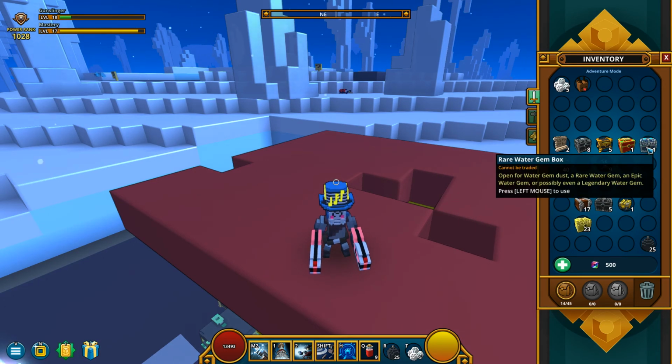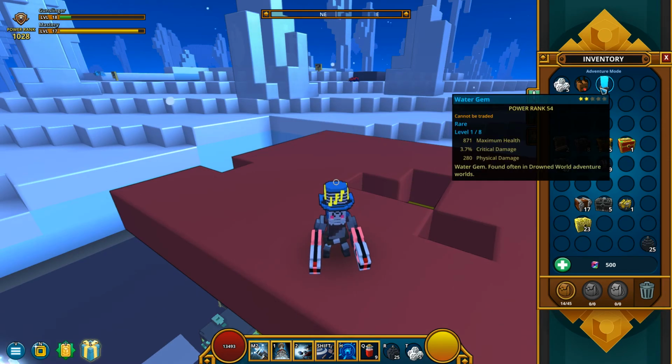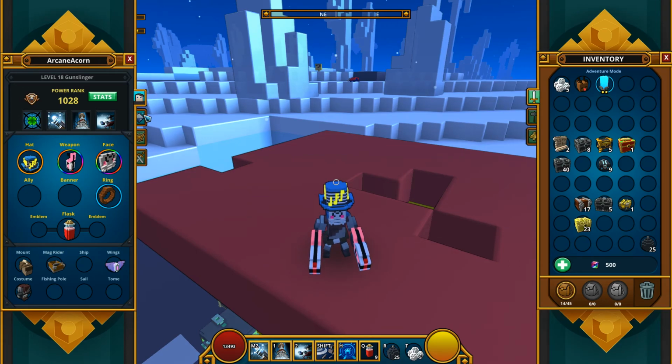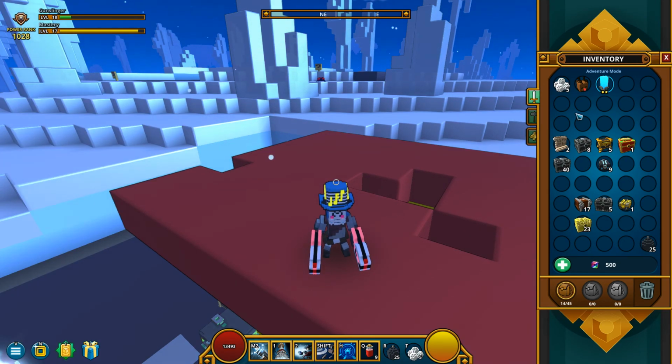Let's see here. The Rare Water Gem Box. What do you got for me, matey? A water gem with 2 stars that gives 54 power rank. Can I equip a new water gem? Indeed, I cannot, for I am not level 23 quite yet.